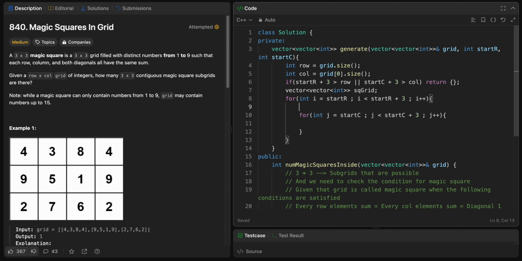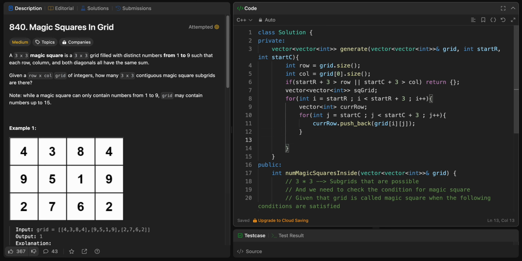For storing the elements in the current row, I'll need a vector called curr row. I'll push grid of i j over here, and after that, curr row will be pushed into SQ grid because we already deduced our current row. So we just generated our grid given the start row and start column.